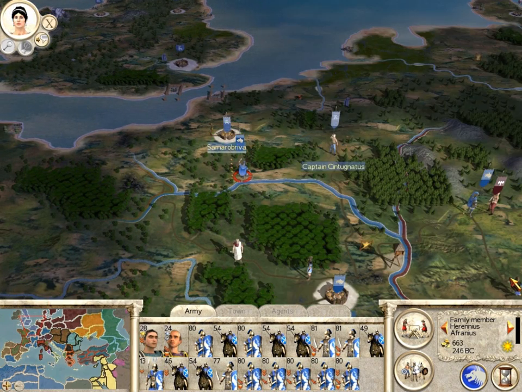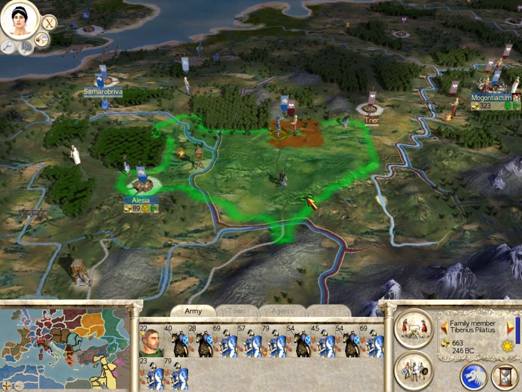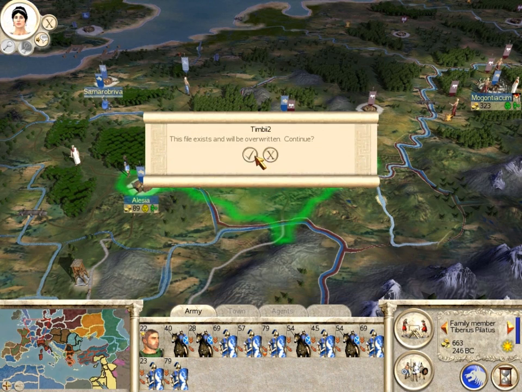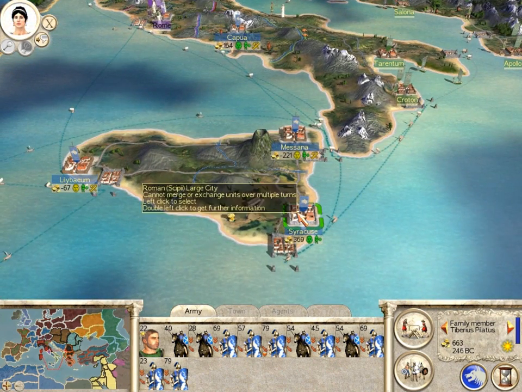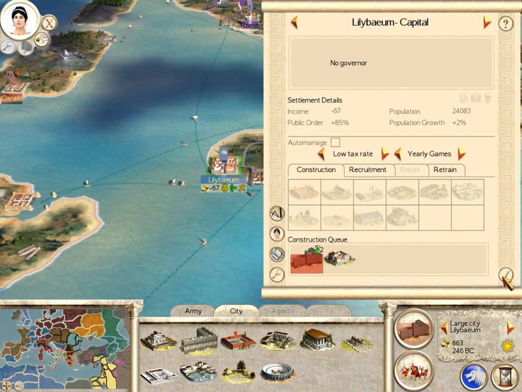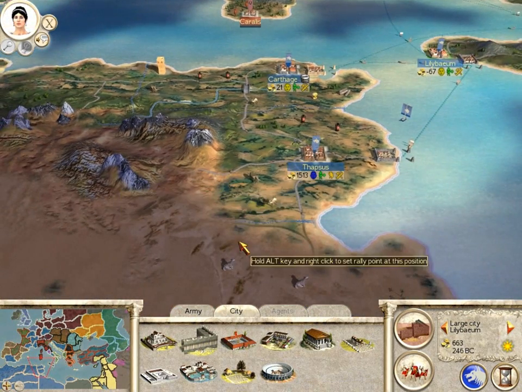Alright, so this full army is gonna go take Semorabreva, however you say that. And we're gonna attack the Germans. Oh my god, so much is going on at once. How much is Capua making now that we have that city? 164? Nice, even Lily Bayum is almost out of debt. Carthage is barely out of debt.